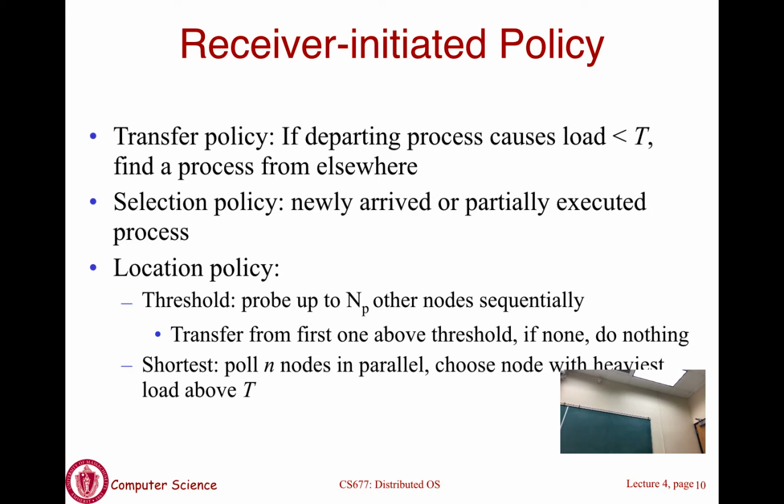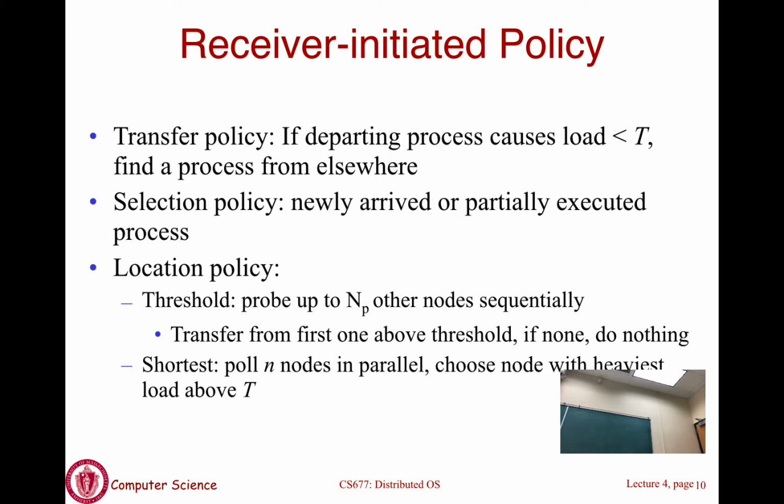In this case, you again have a threshold T. If the load on the machine goes below T, it becomes a receiver. It says, I can go look for more work. Okay? So you go and ask other machines, do you have a job that I can take over for you? Okay, that's what a receiver means. You are willing to receive jobs. So you go hunting for work in the system. Is that clear? In the sender initiated, if a machine is loaded, it tries to offload work to some other machine. In receiver initiated, if you are lightly loaded, you go and look for work to take on.